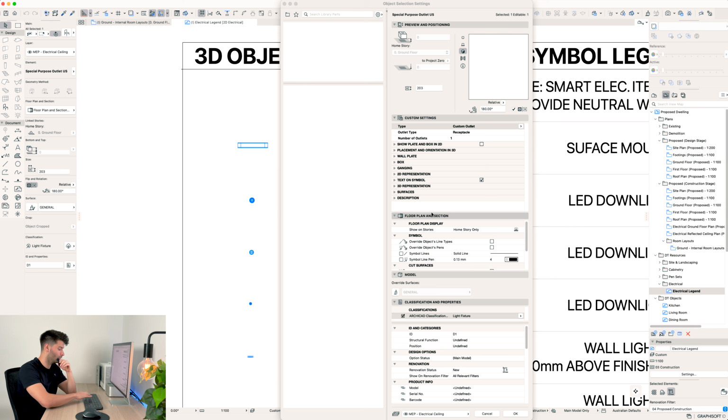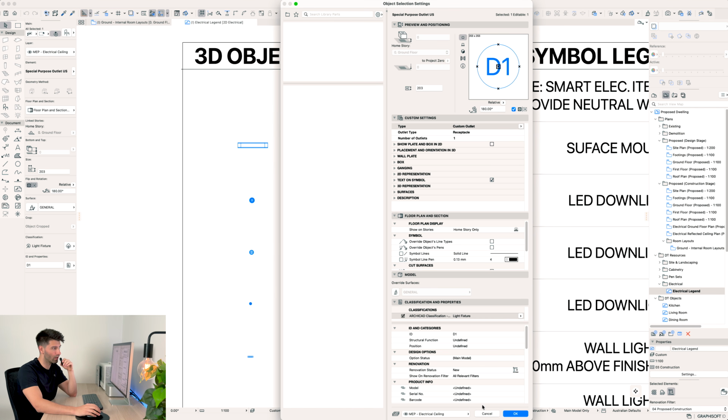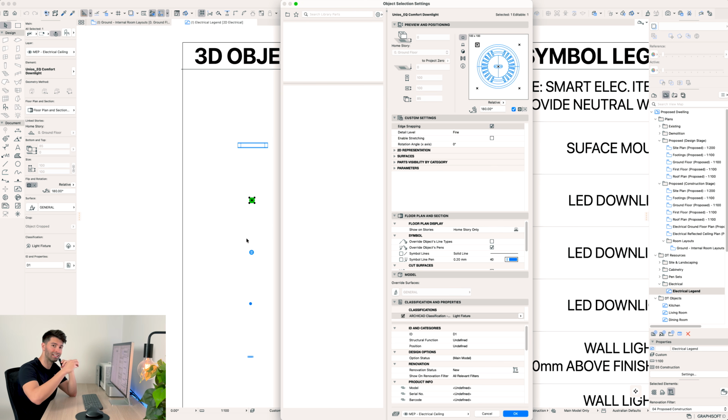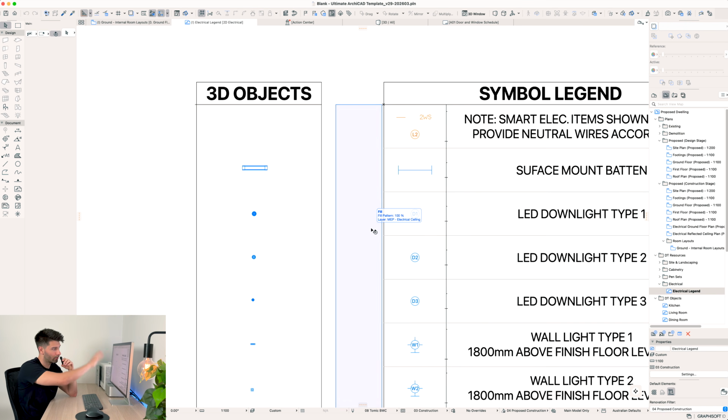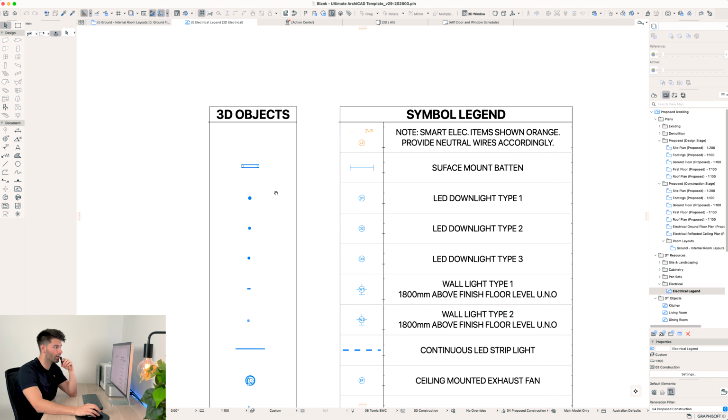Now, very generously, one of the Patreon subscribers has offered to convert this D1 symbol so that in this 3D object, it shows as the 2D graphic, which basically means that we're going to be able to use 3D objects with our 2D representation that perfectly aligns. So hopefully by the time this comes out, this 3D objects panel on the left-hand side won't be there at all, and it will only be this symbol legend, which will also be 3D objects for every single item that's applicable.